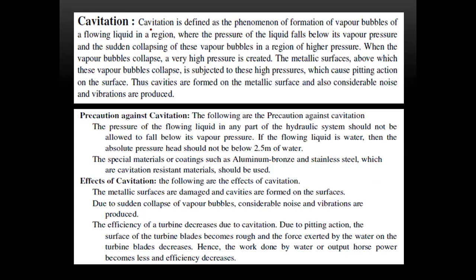In Unit 5 and Unit 6: performance curves or characteristic curves, and cavitation. Both are the same. Cavitation is defined as a phenomenon of formation of vapor bubbles of the flowing liquid in the region where the pressure of the liquid falls below the vapor pressure, and the sudden collapsing of these vapor bubbles in the region of high pressure. The same matter is here also. The precautions are also the same. What you studied in Unit 6 as precautions, study the same here. Effects of the cavitation, these are the effects. Same thing.